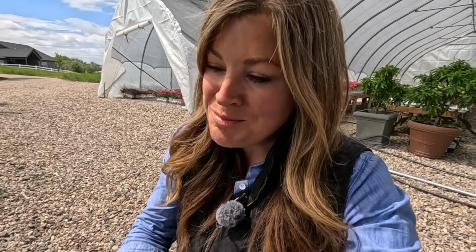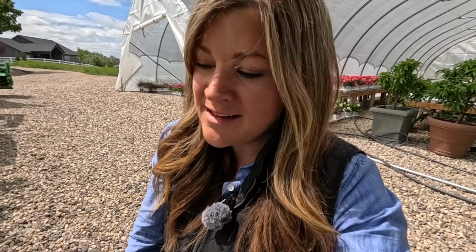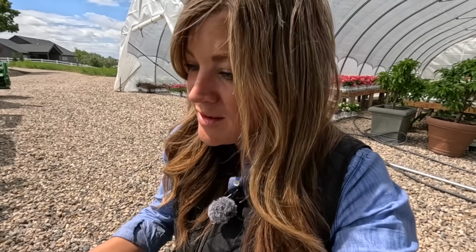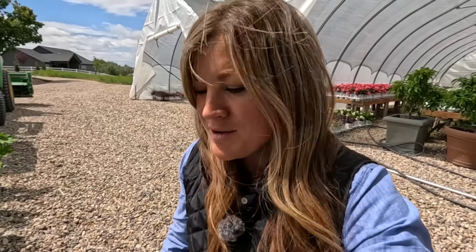Usually when I haven't heard much about a plant, the first thing I do when I look it up is see what kind of soil it likes. And this one says that it can take pretty much whatever you throw at it. It's not fussy. It can take crummy soil. It's very adaptable. I usually expect to see something like that say it requires acidic soil. And then I'm like, oh yeah, that's why I haven't heard much about it, because nobody carries them around here. So I'm excited to see how this one does for us.